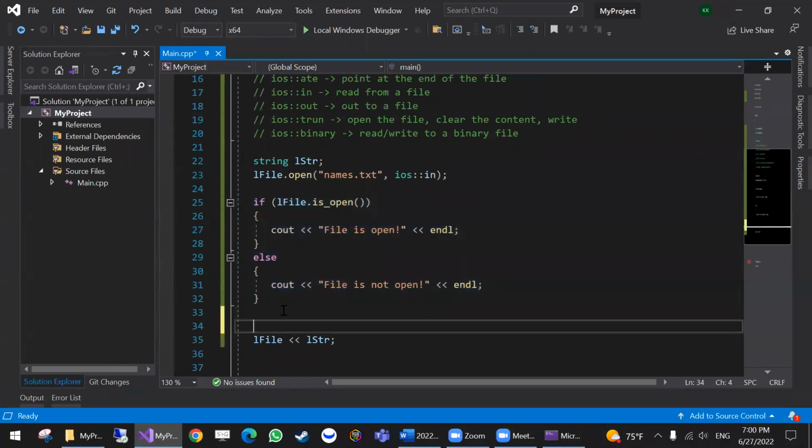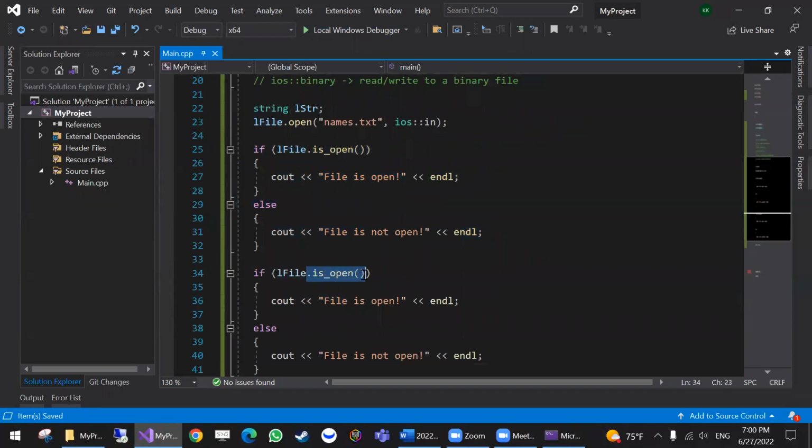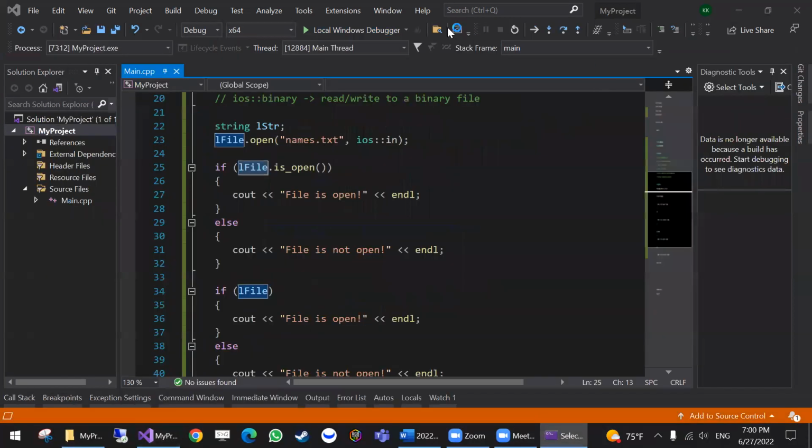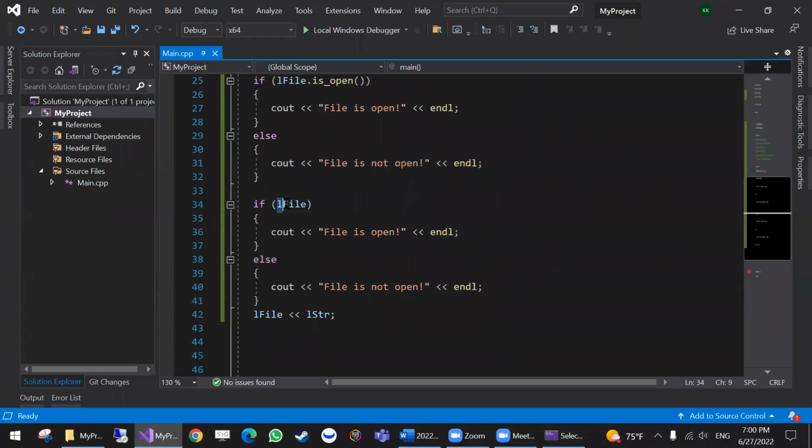Another way is I can just check my fstream object. If the file opens successfully, then lfile, which is the fstream object, will not be null. So if it's not null, this will evaluate to true. Null basically evaluates to 0, so if this is not null, it evaluates to something other than 0, which means true, and this will be executed.